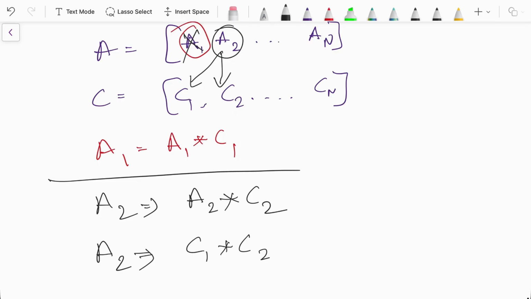We have a choice. So as we are trying to minimize the total cost, we'll take the minimum of these two and multiply with A2.